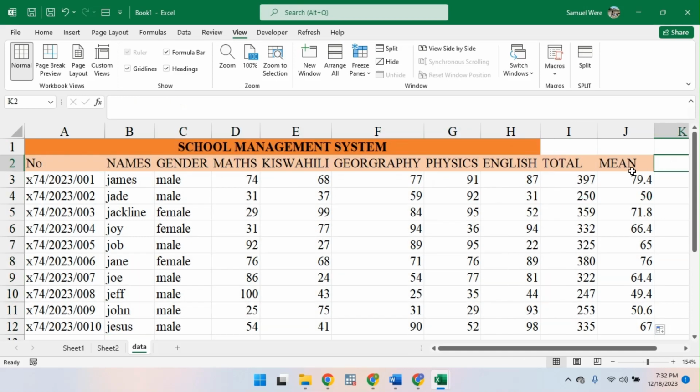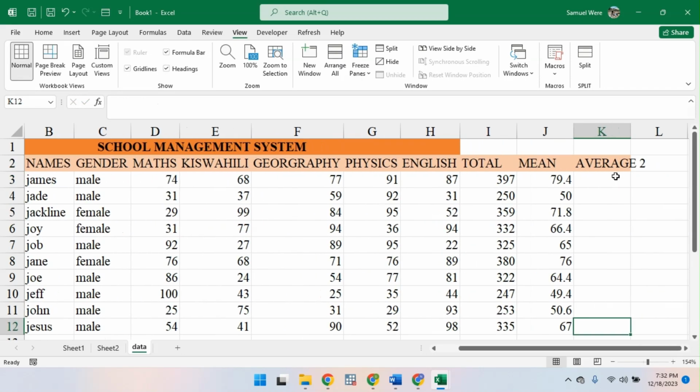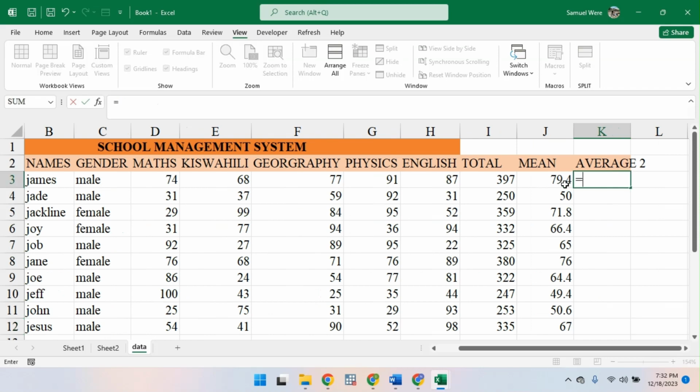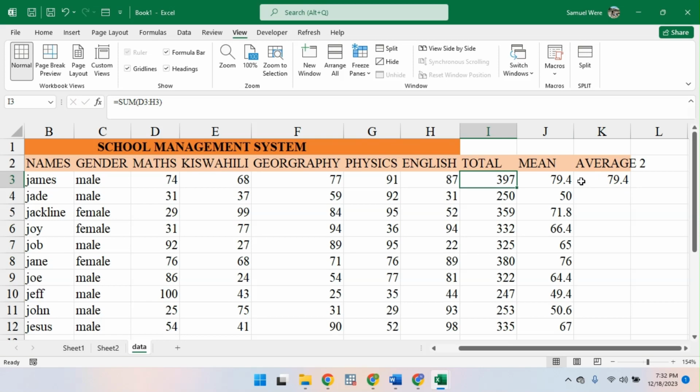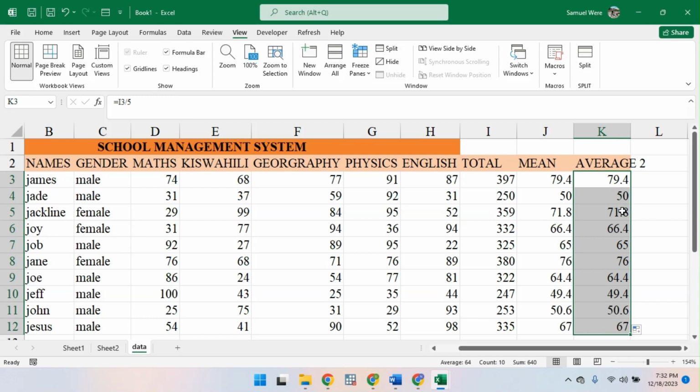The next one is I want us to find average. You can use that formula or you can use this option. So this is average too. How do you do average as well? What you can do is click equal, then you have this total, divide it by what? Check total, then divide total by 5. And so you're getting the same thing. Very simple. You can divide everything by 5, then apply the formula across the different rows. You get the same answer.